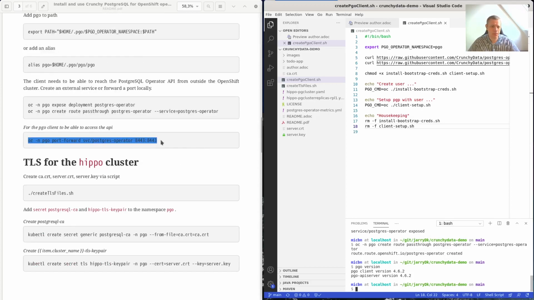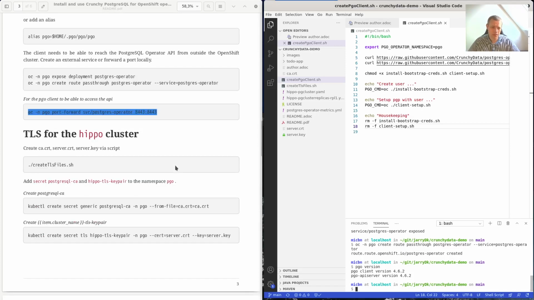So next step is to do some preparation for a cluster. So we will very much like to use TLS when communicating with the cluster, when the bouncer is communicating with Postgres, and when we are communicating with the bouncer. So we will create the needed files for that one.